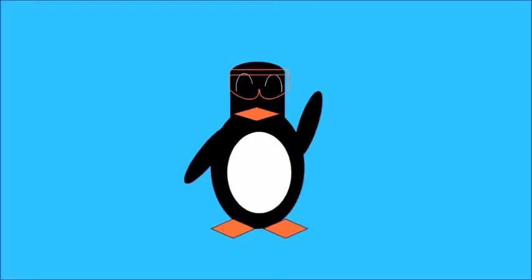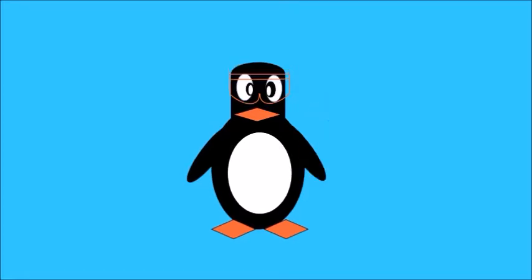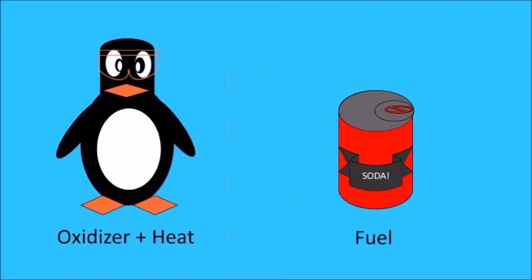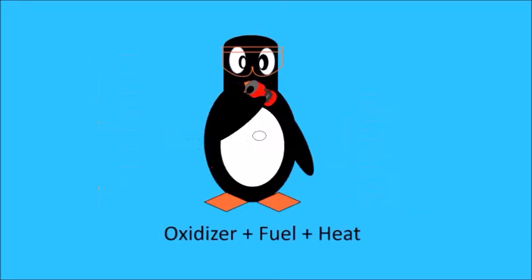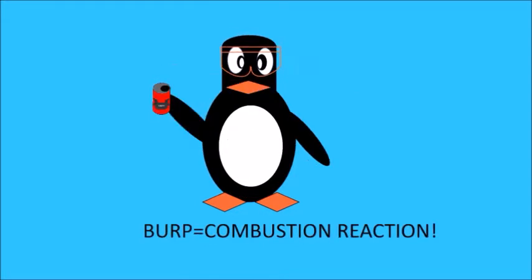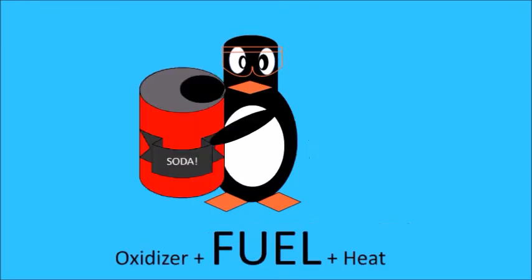Science Penguin here is going to help us have a little more of a simplified explanation. We can think of Science Penguin as our oxidizer and heat, and a can of soda as the fuel. Now, when he drinks the soda, he ends up burping. We can think of the burp as a combustion reaction. Oxidizer, heat, and fuel all come into contact with each other and cause a reaction.